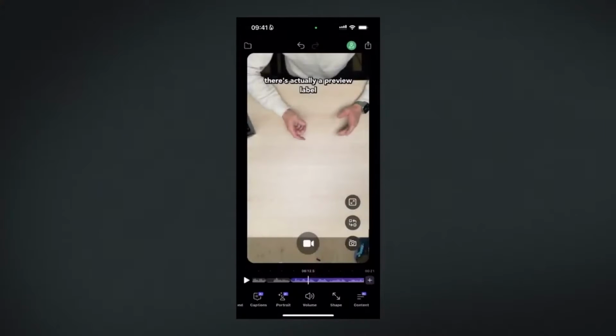So this is a little sneak preview of what's coming next. One other thing that I would like to show is how you can use your iPhone with the rear camera and at the same time see yourself, because the rear camera of the iPhone is the better camera. It's way, way, way better than the selfie camera. But if I shoot like this, I can't see myself in the picture, so it's really hard to frame.